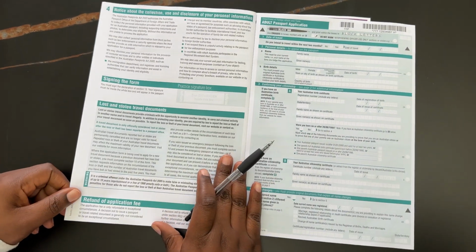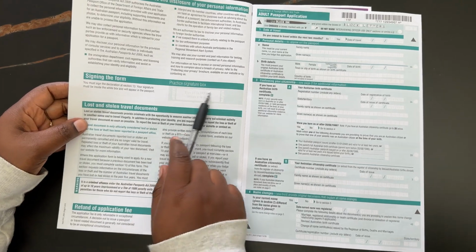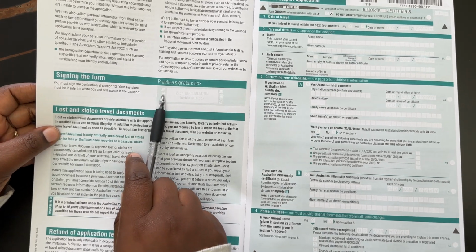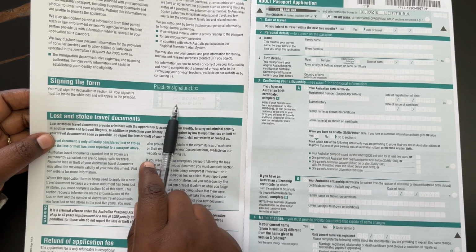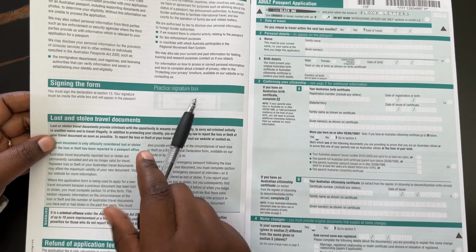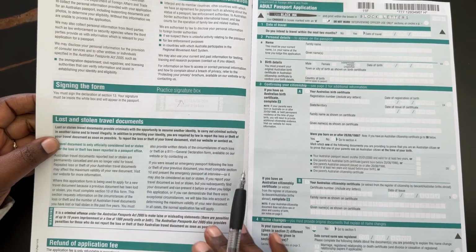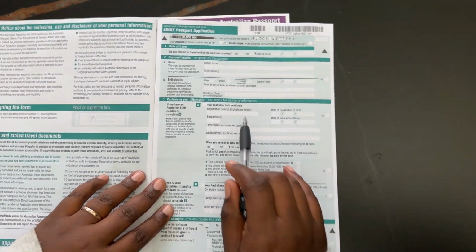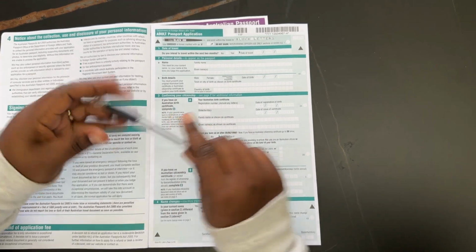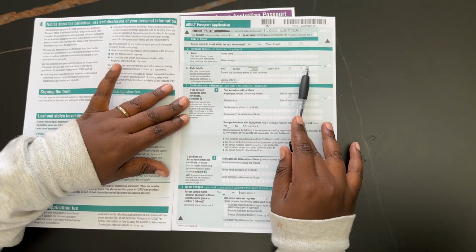As you open this page, just remember it gives you a practice signature box. So you will notice this box has a bit of greenish on the side, but you need to sign inside the small little box. Very, very important to make sure that you're not going above it, you're not going below it, you're sitting right in the center there. I almost put in my signature, sorry. So as you start the application, remember you need a black pen, you need capital letters, and where it is an X, you put an X, where it is an M, you put an M.